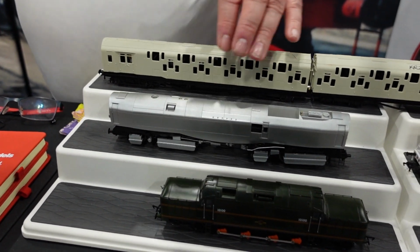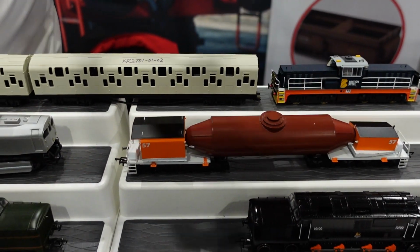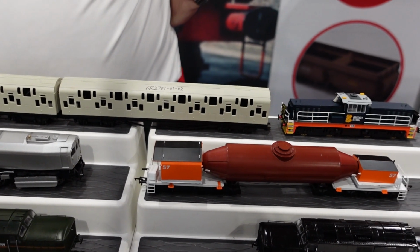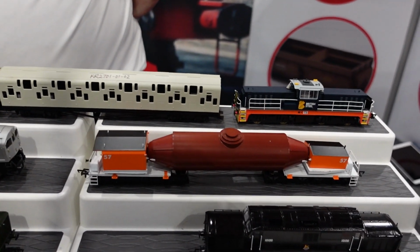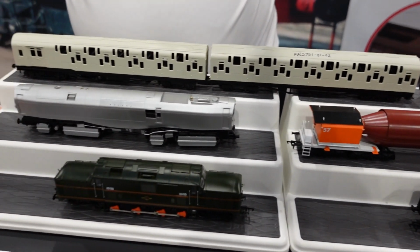Yep. And then we have the Hunslet Bobo, which ran with the torpedo wagon. These are still active and live in Scunthorpe Steelworks right now. Oh, that's good. Okay, thank you for your time.